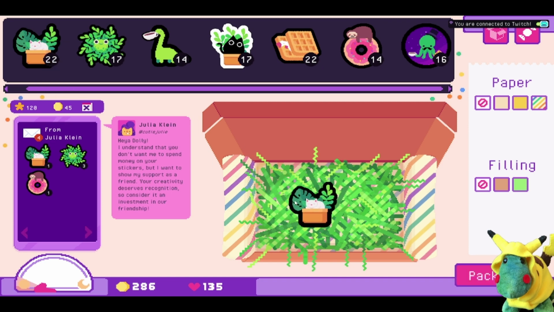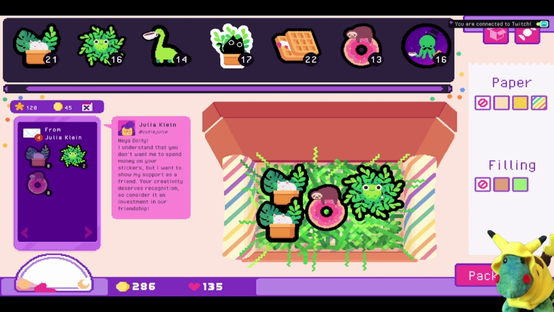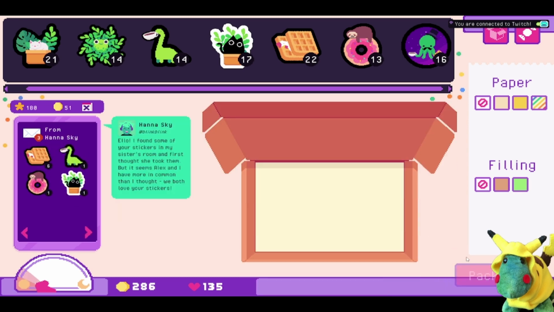Alright, I get two. You get two cat stickers. There you go. You get donut love. And three... humongous wreath. There we go. Let's pack it up. There. Then we have Hannah.